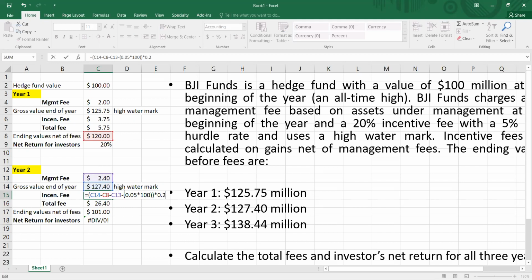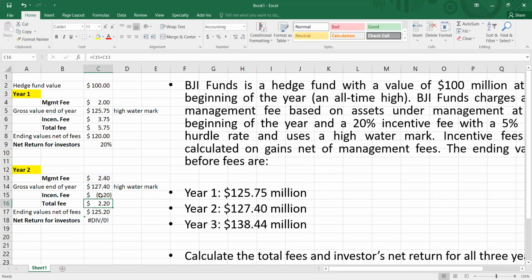Minus 2.4 and minus hard hurdle rate. So let's see what I get here. I'm just multiplying by the incentive fee percentages. It shows that I'm getting 0, but I shouldn't get any 0 in here. Should we adjust the formula? Can you see the part where we multiply by 5%? Oh, I think, yes. Very good, thank you so much, because this is already past why we should do it. 120. Thank you so much, Elmer.